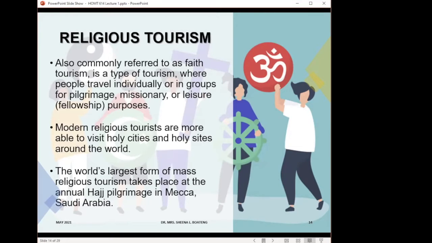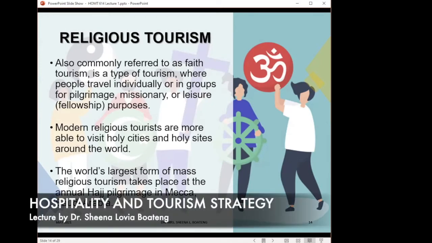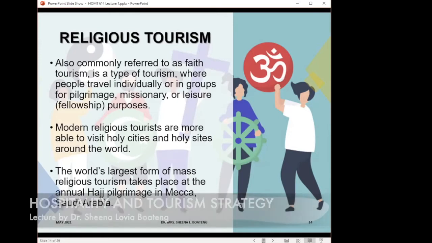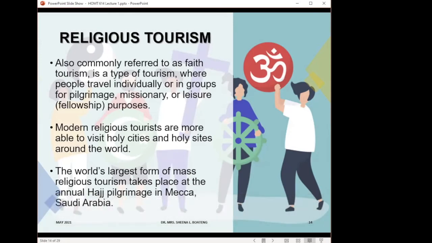And more recently, Christians are also engaging in religious tourism. I think the Christians here can tell us about that one. The Holy Land, Israel. Thank you. And they're doing it as individuals and as groups, right? Going to experience the Holy Land, like Kwame said, all the various sites where Christ gave his preaching, all the biblical sites that we have been reading about, they go to experience in Israel. So that also counts as religious tourism.